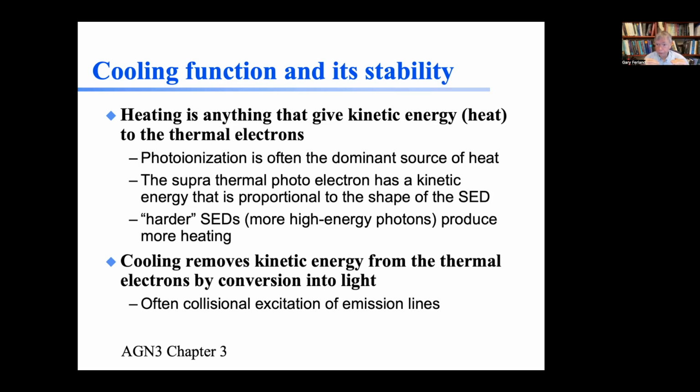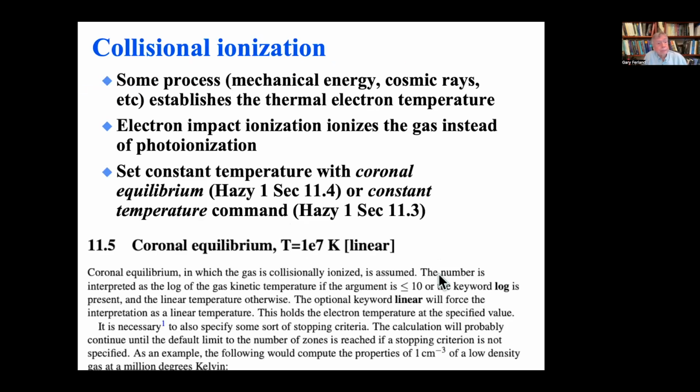So these two processes: the first one takes the energetic photon from the star and creates heat from that by photoionization. The second process takes the kinetic energy in the free electrons, the thermal electrons, and goes back to make light. So it's light going into heating, then light going into cooling in many cases.